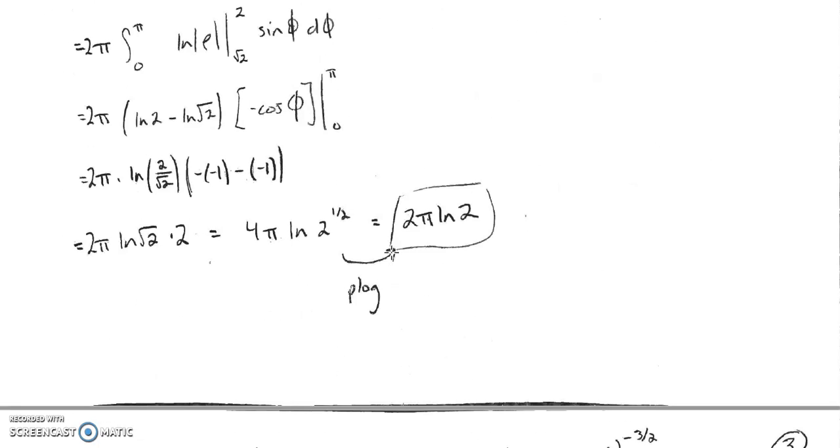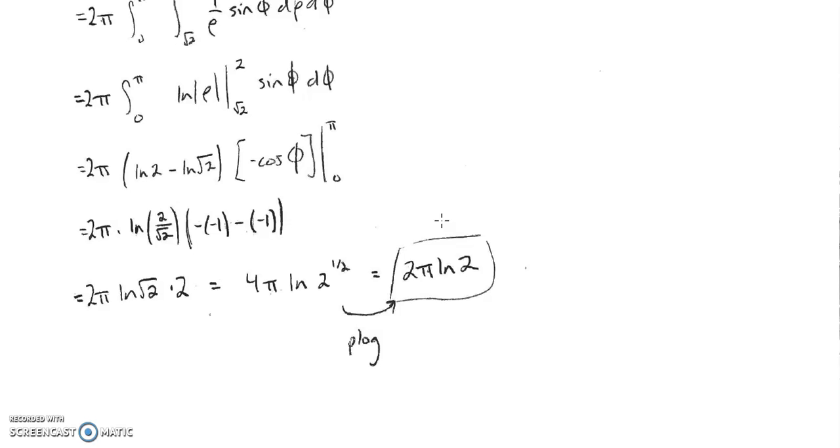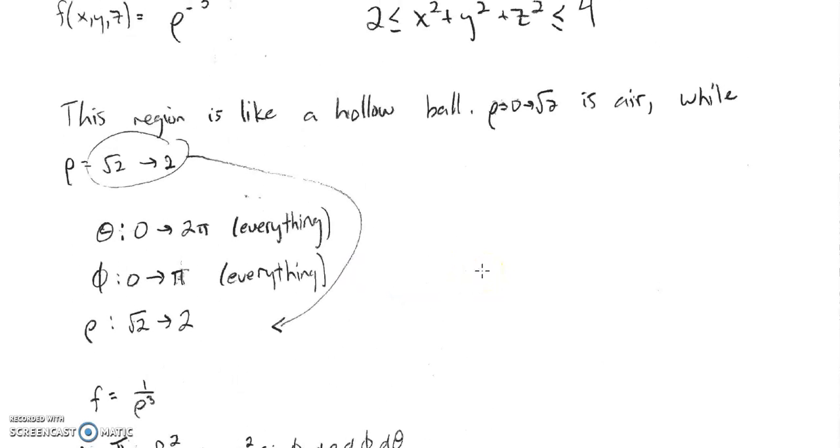Right, now I'll go down to the answer. The answer is 2 pi times ln of 2. There are lots of different ways that you could write the answer at the end, but I think that's kind of like the most purely simplified. So you could have something like this, but that's actually this. Anyway, let's go up and talk about how to do the whole thing.